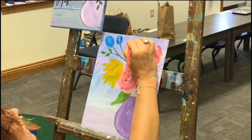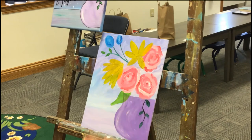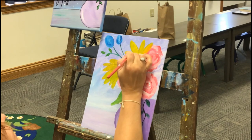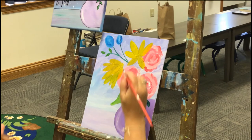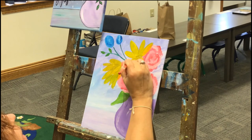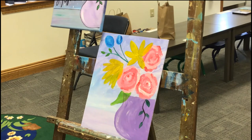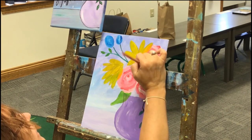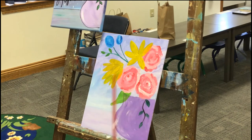And it may end up that I'm gonna have to go over white and then paint it again with yellow. These are kind of like little tricks of the trade here. Sometimes you have to put a base coat down before you can get the depth of color you want. And I think that's what's gonna happen. Because you can still see that rose. I'm gonna put another coat on there.